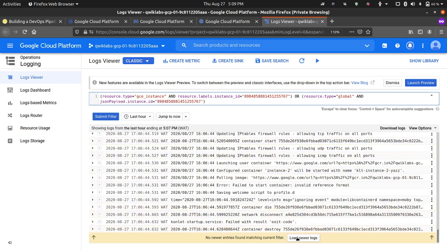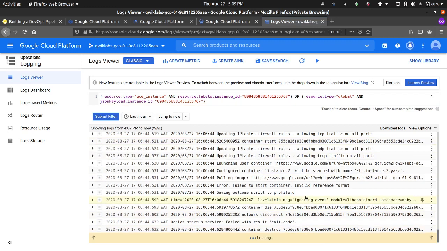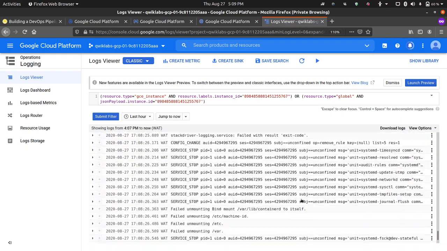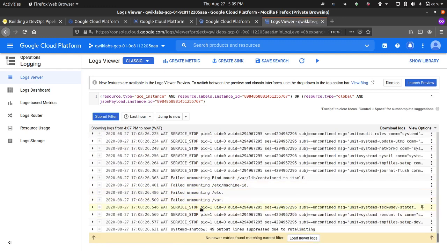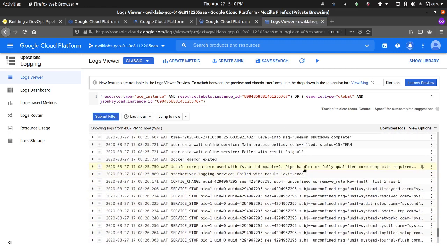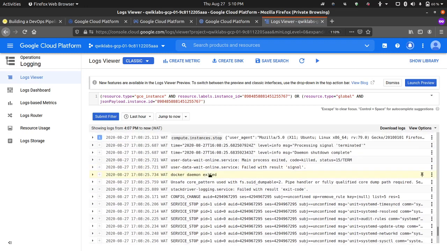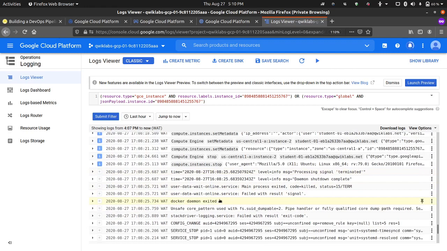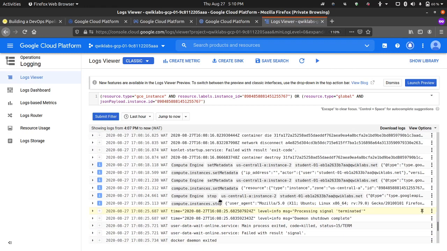Okay, let's load newer logs. All right, let's go down. Okay, the Docker daemon stopped, but let's see.